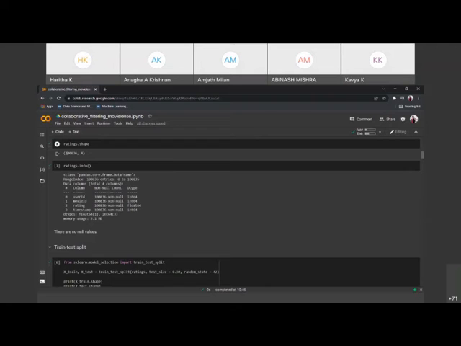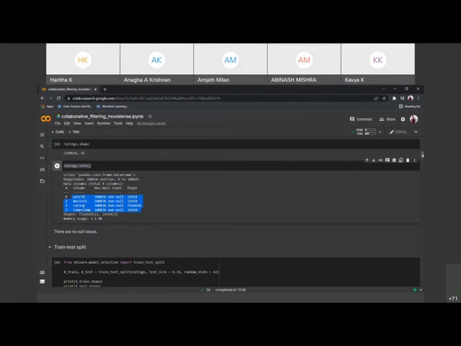You can see that more than 1 lakh ratings are available in our MovieLens data set. When we print the ratings.info, we can see that user ID is of type int, movie ID is of type int, rating is of type float, and timestamp is of type integer.